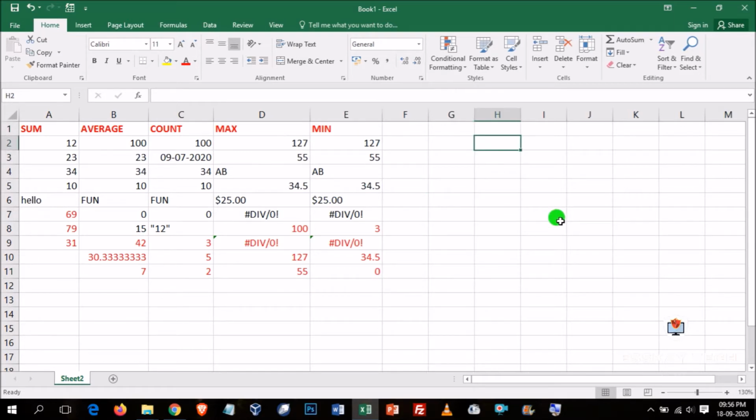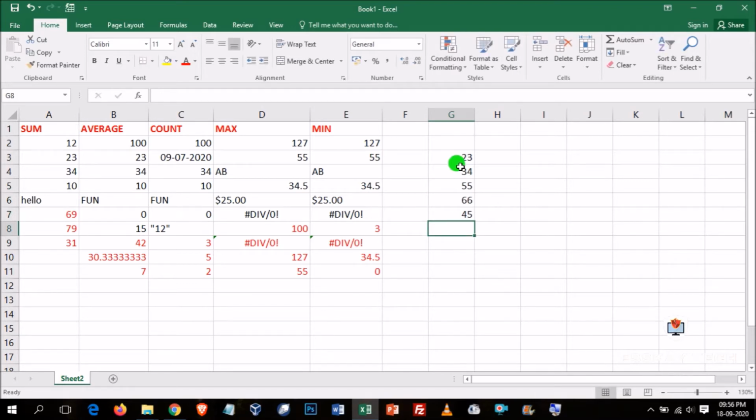Now let me tell you one of the easiest ways to use a function, that is called auto function or AutoSum. I'll show you something. 23, 45, 34, 55, 66, 45.